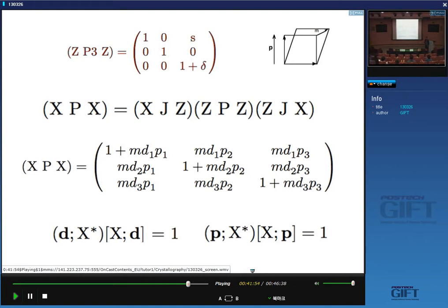So supposing D1, D2, D3 correspond to the 112 direction in FCC, then you express that as a unit vector and you've got D1, D2, D3. And supposing the plane is 111, you express that as a unit plane normal and put P1, P2, P3, and M is the magnitude of the displacement, you've got your deformation matrix, okay? And that's derived simply by taking this matrix here and expressing it in an arbitrary coordinate system, where D1, D2, D3 and P1, P2, P3 could be anything. Okay?